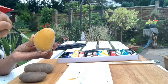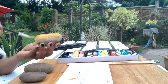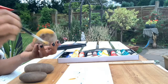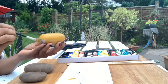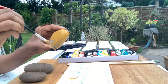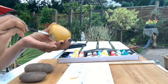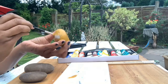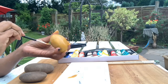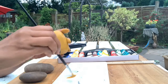Take acrylic paint and paint the stone completely, all over. If your paint is dry, you can mix water. Acrylic paints are water-based, so you can use water to dilute them and paint it thoroughly. Check that you haven't left any area unpainted. Just one coat of acrylic paint on a stone is enough.